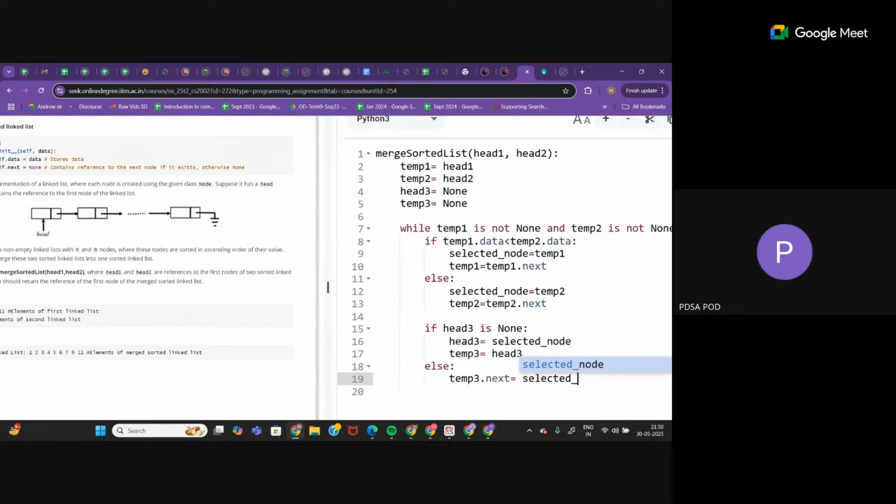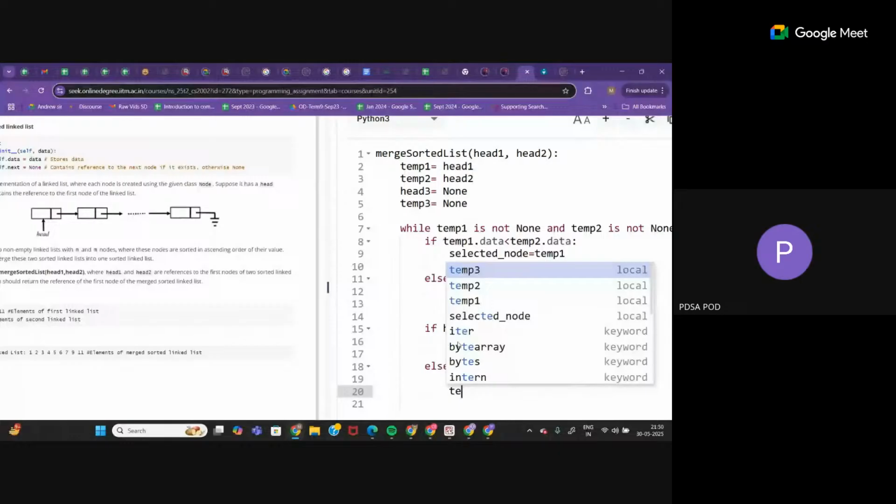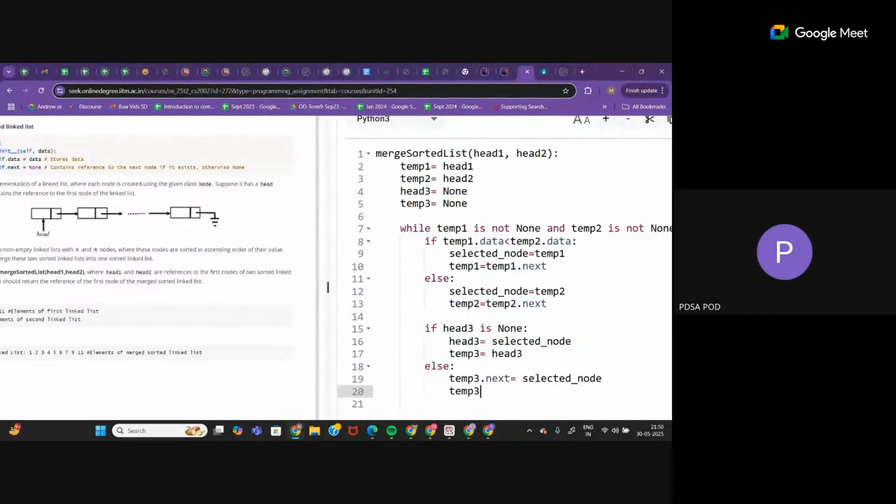So this selected node is what will keep changing the value. So temp3.next is now pointing to the new selected node, and temp3 will also have to change its pointer to temp3.next. Okay. Now this loop will continue until one of the lists exhausts.